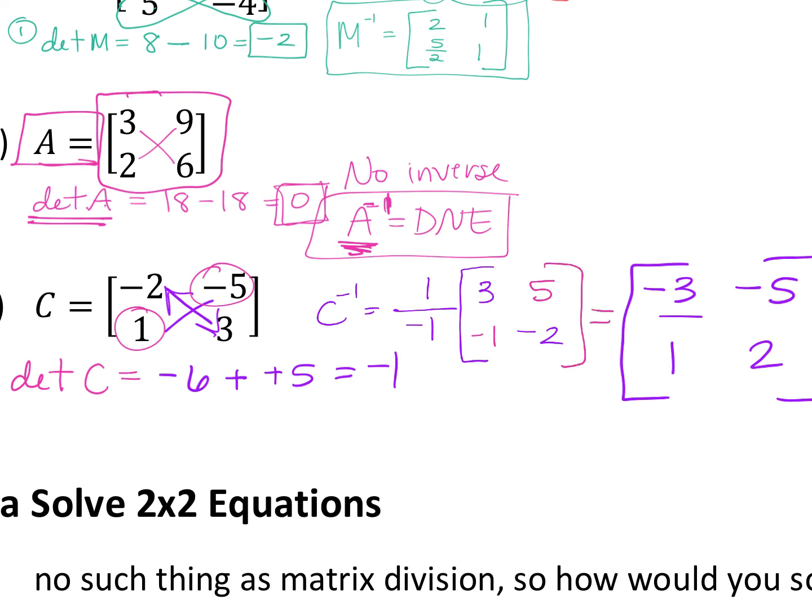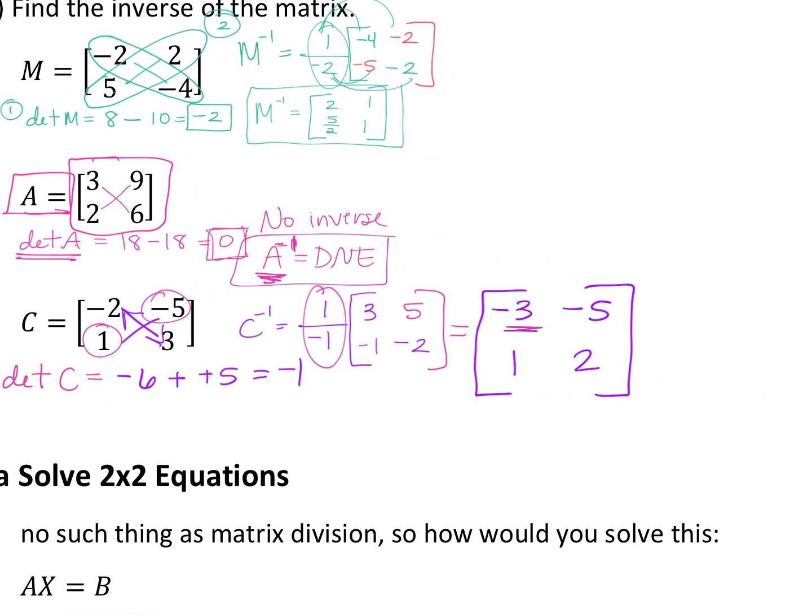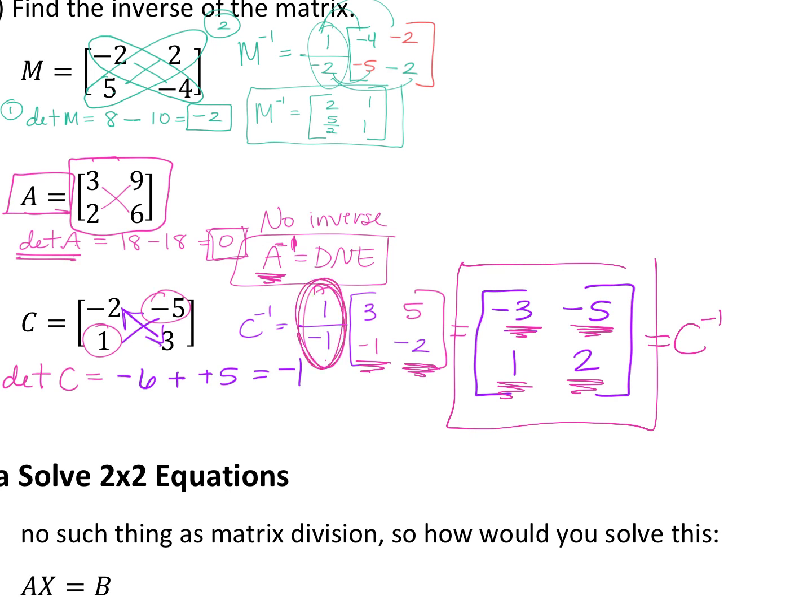And now you multiply. So this is equal to negative 1, right? Negative 1 times 3 gets you negative 3. Negative 1 times 5 gets you negative 5. Negative 1 times negative 1 gets you positive 1. And -1 times -2 gets you +2. So this is your inverse. Good on that? Find the determinant, set it up in your inverse formula, multiply. You're multiplying by 1 over -1. So it's that scalar multiplication. Everything gets multiplied by -1.